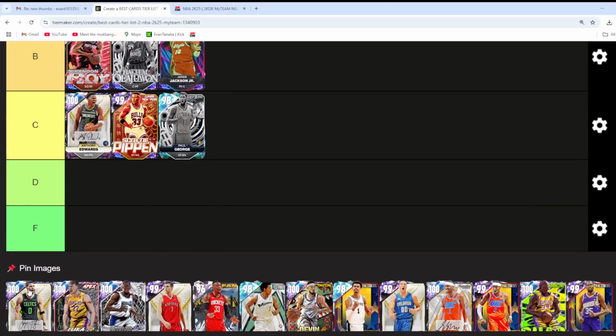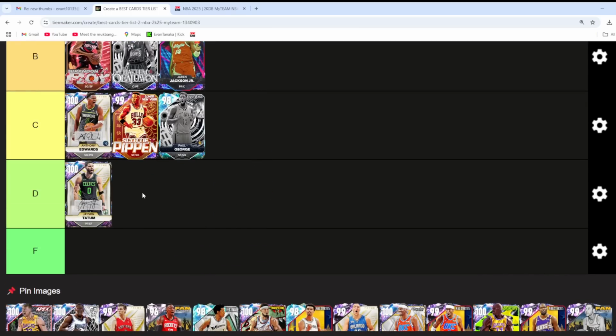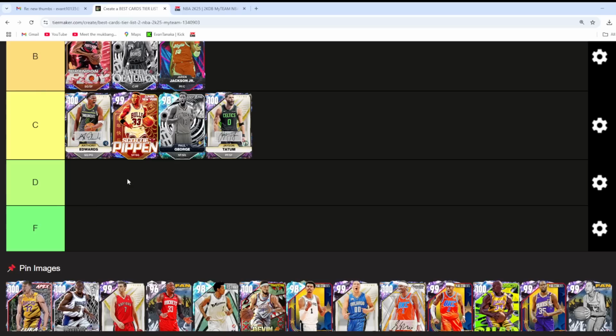Talking about Jason Tatum, honestly a very mid card. I would say probably D tier, but it's hard to have any of these cards in D tier. I think we'll go Jason Tatum in C. I'm just not a huge fan of his jump shot, but I guess he is all the way around really, really good besides his jump shot, in my personal opinion.